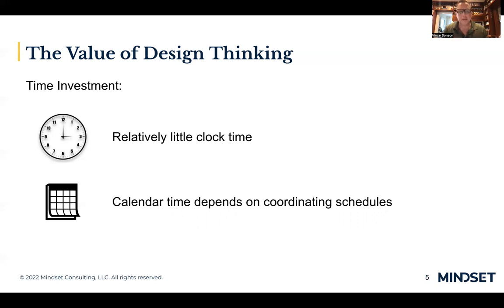Now the calendar time depends on coordinating schedules. When you hear about these design engagements spanning multiple weeks, it's typically because if we've got 10 to 15 business stakeholders involved, we have to coordinate their time, and they don't typically have a ton of time. Trying to find an hour or 2 or 3 where we can get them all together at the same time is tough. So again, little clock time, that's the thing to remember here from an actual sitting in a workshop perspective or being interviewed as a user, but sometimes a little bit longer in calendar time to get schedules coordinated.